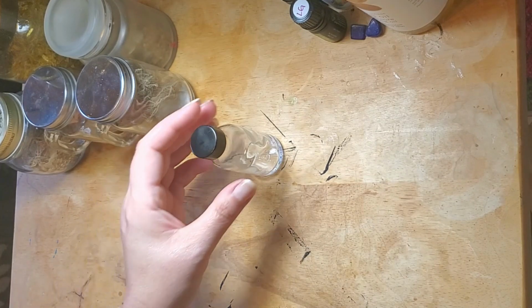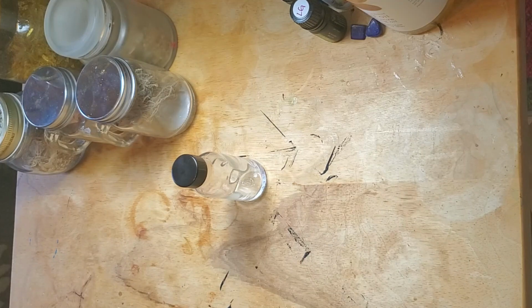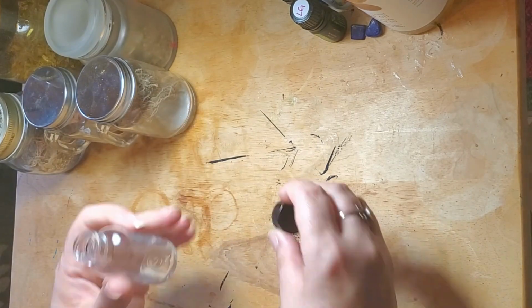If you are wanting to make an oil like this, you can take inspiration from me all you like, but obviously make any substitutions that you see fit or that make sense. Work with the things that you have and the things that you're accustomed to. I'm just sharing what I got. So I'm going to make it in this little bottle.